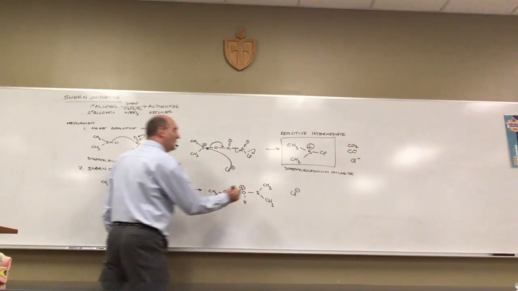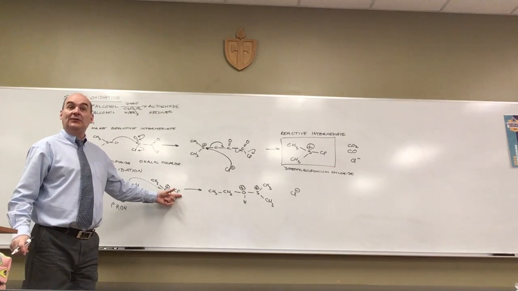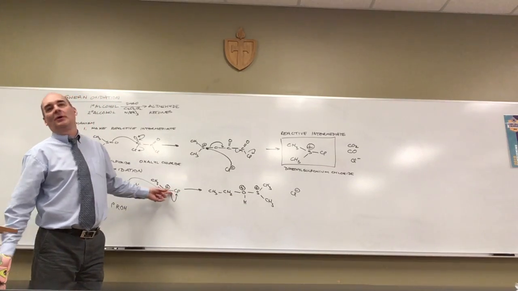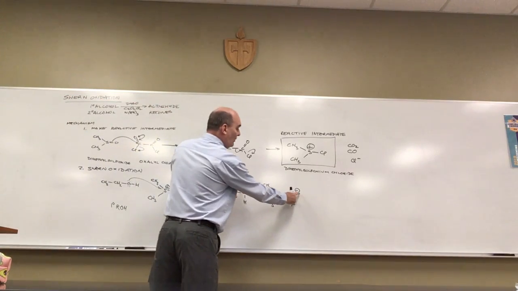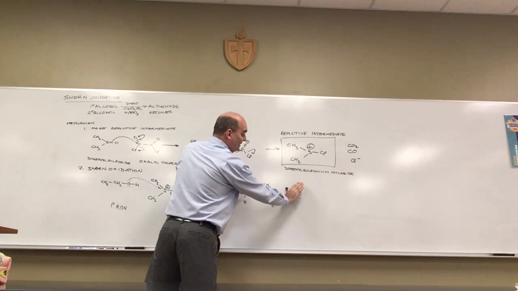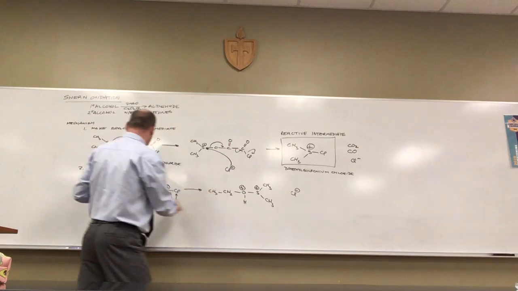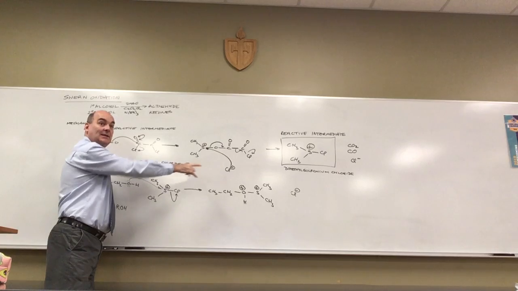I also need a positive charge on the sulfur. Yes, I had something leave, but I also made a new bond to it, so there's still a positive charge there. What I did was generate a new separation of charge, that plus and that minus. They cancel each other out. I still have to go back and find the positive that was in this sketch, and it's still on that oxygen.